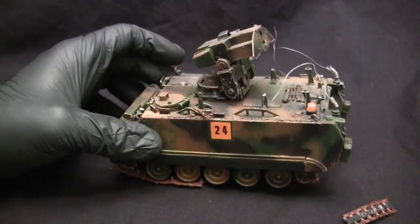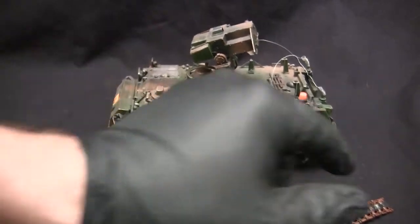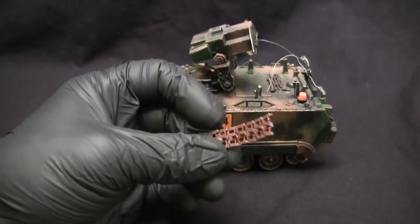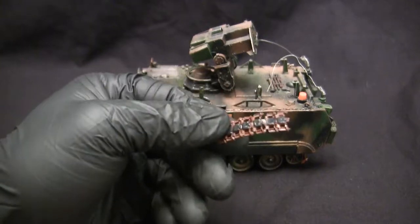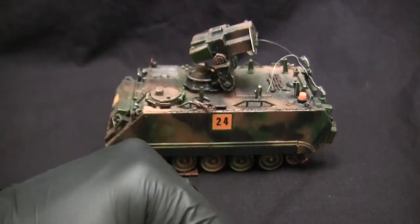Since I already had the kit in hand, I might as well try to make the best of it and build it to the best of my abilities. I figured, well, let's see now, I've already screwed up about 4 of these kits with individual link and length tracks. Maybe by the 5th time around, I should be able to figure it out. And quite clearly, that just wasn't the case.